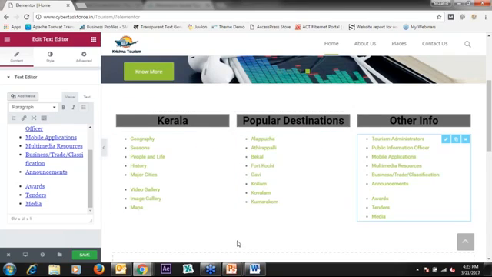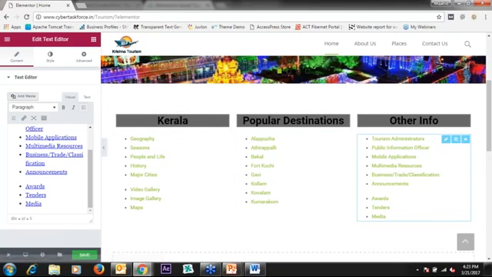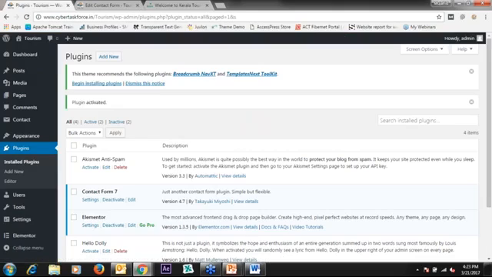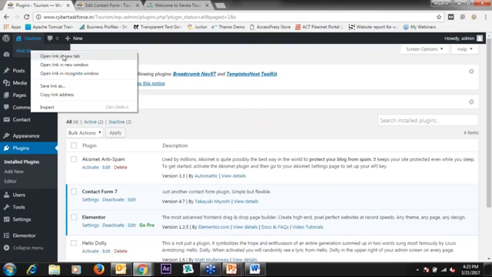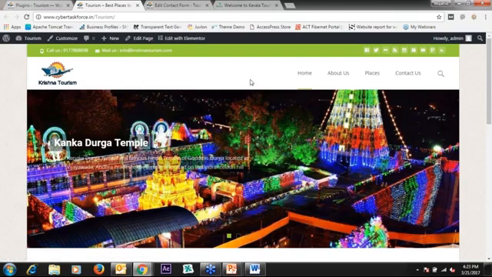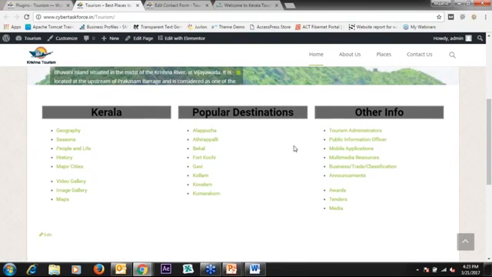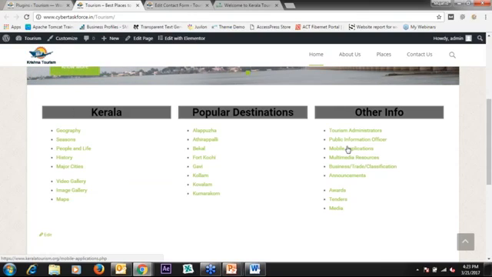Now you can check out the website. You click save here. Now your website is saved. Now what you can do is go to visit and check how it looks. Now you can see this: Kerala popular destinations and other information. Everything has come. Now you can go to these links, but you have to add the links for each. Here it is taken as a button. You can add the links also. That I'll show you in the next class, one by one.